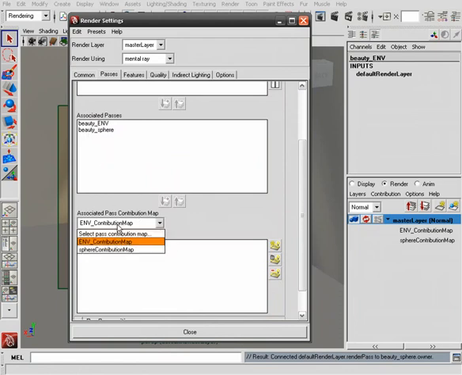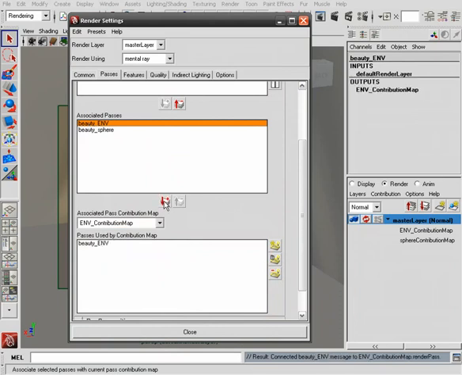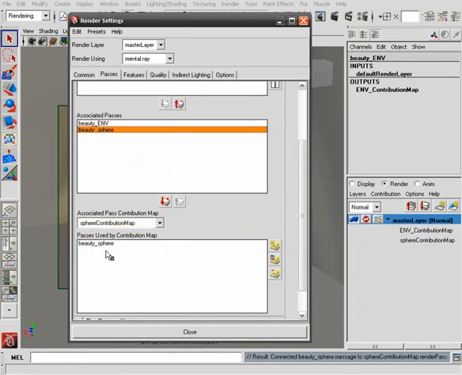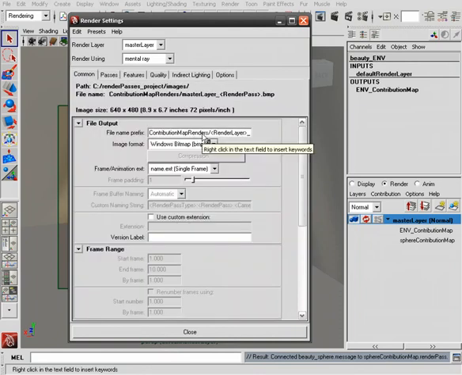Alright, so here's the environment contribution map that we have selected. In our case, we'll select the beauty environment pass, assign that, and we'll do the same to the sphere contribution map. Assign the beauty pass for just the sphere. Alright, so now in our directory, in our output, we have a folder set up called contribution map renders, and within this we have the render layer and the render pass.